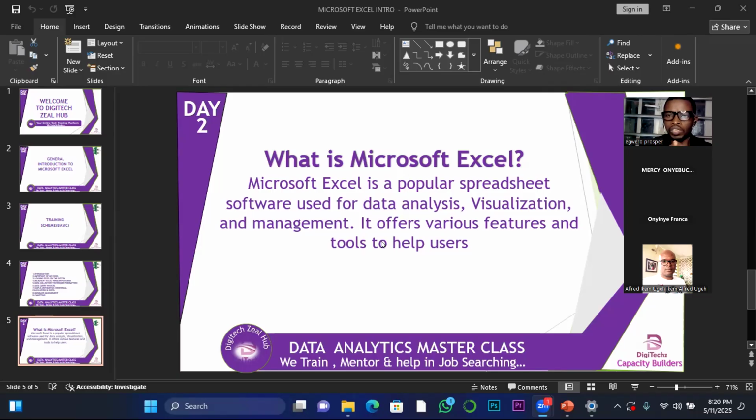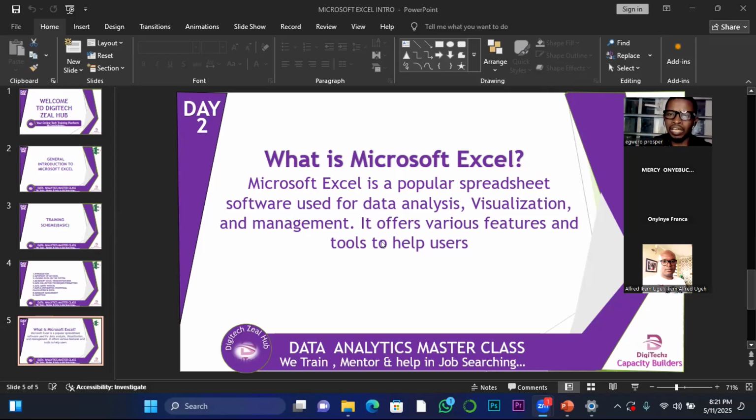And that platform is called the framework. So if you are to analyze data with Excel, the question we should be asking ourselves is, which framework are we going to use?